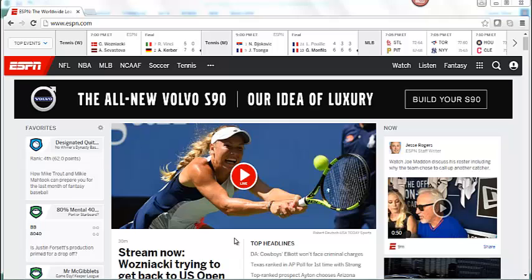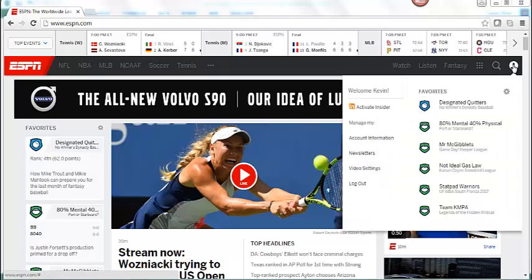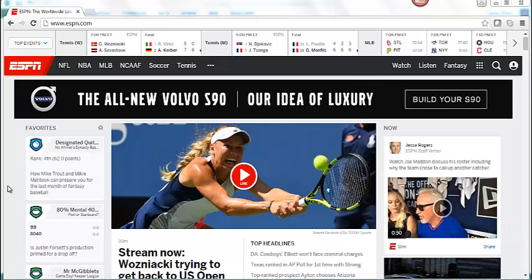Alright, so the first thing we're going to do is look at the home page here. This is the ESPN.com homepage, and over here on the left-hand side you should be able to see my mouse going up and down, and I'll guide you through some key points that will help you out as you start on your team here. So what you'll do is make sure that you are logged in. I am logged in at the moment. If you do need to log in, there's a button right over here that says log in. Log in with your username and password, and then your home page will appear.